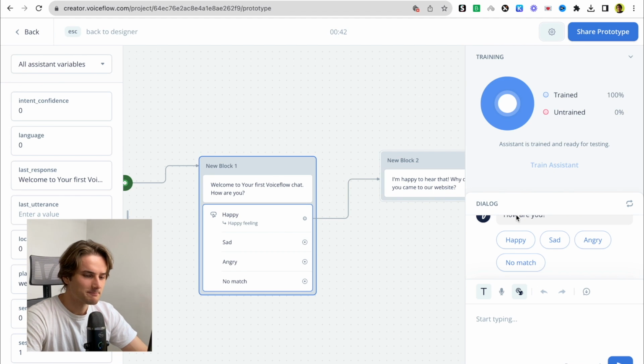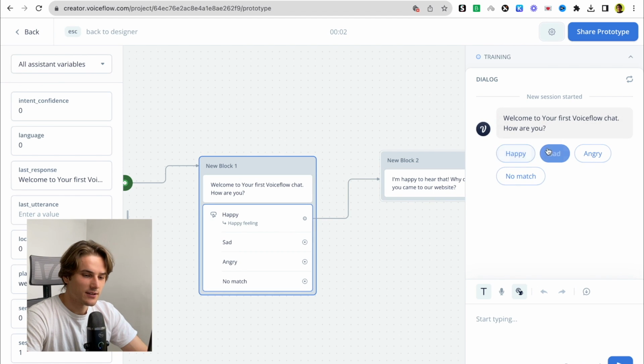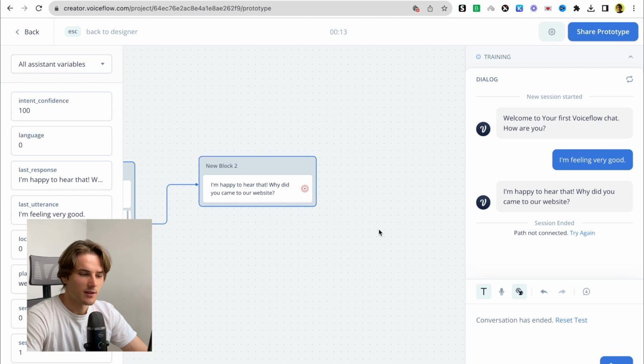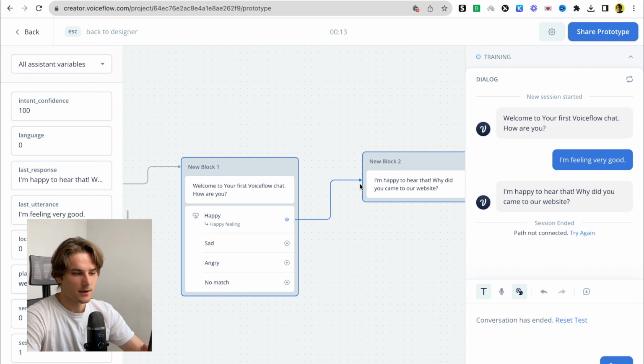Now it is trained. Now we can write anything we want, and we write, for example, I'm feeling very good. And we got our response because our chatbot is now trained, and it gives us the option to write anything we want.